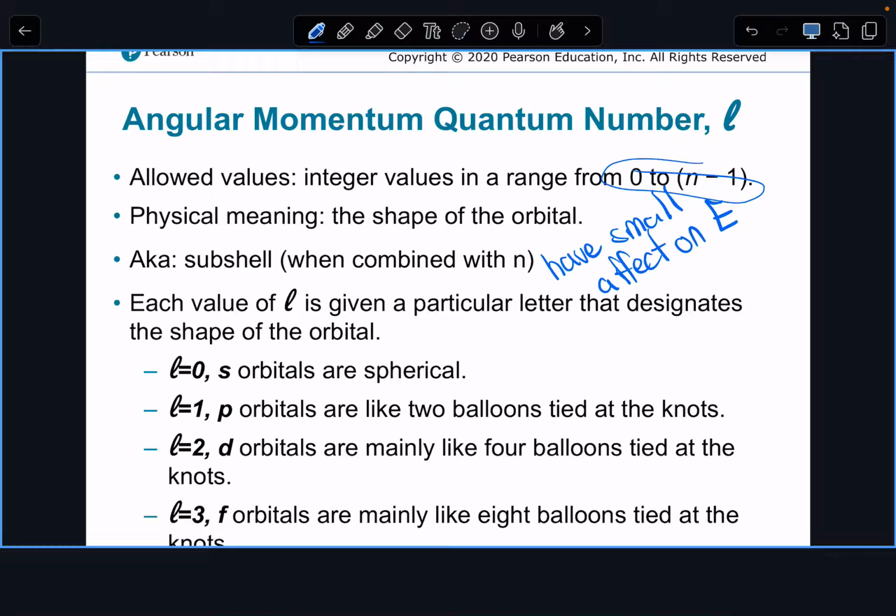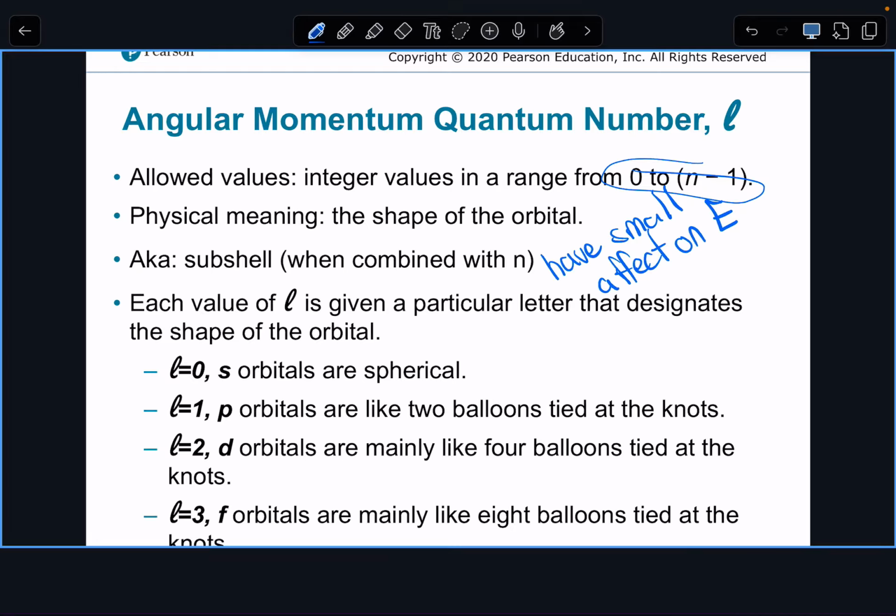Okay, so this is n equals 3. This is n equals 2, this is n equals 1, okay? All right, L equals 0, L equals 1, L equals 2, L equals 3, okay? So every n value we go up on, there's going to be a picture that summarizes all of this at the end. So maybe don't try copying it and just watch me do it so that you can follow along and then you can look at the picture. I'll show it to you in a second. We're going to add to this as we go to eventually make it look like the picture we're going to see in a bit by the end of class.